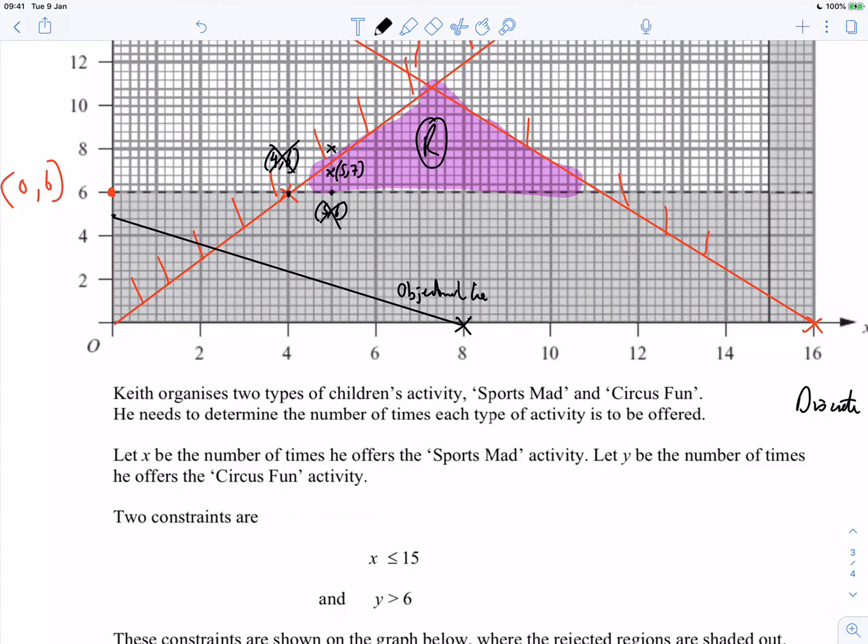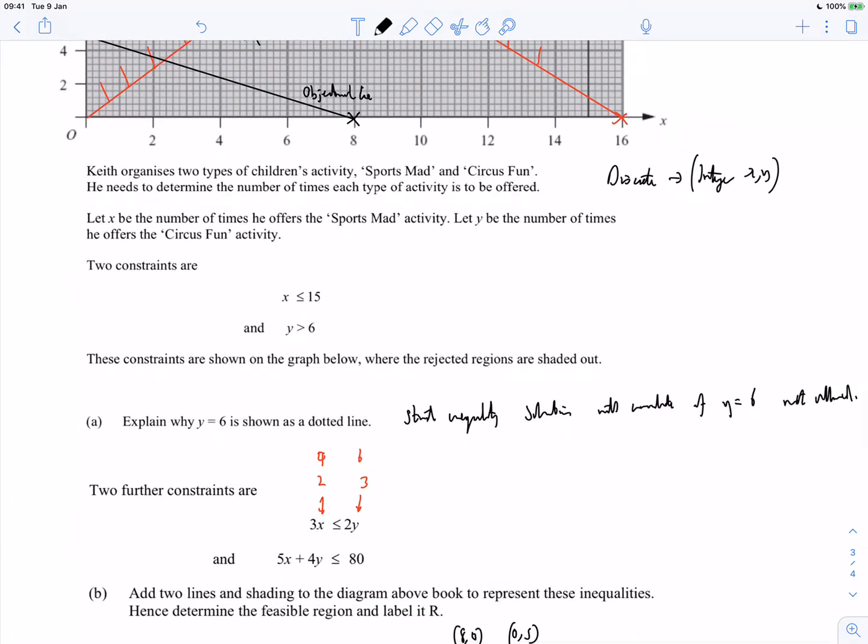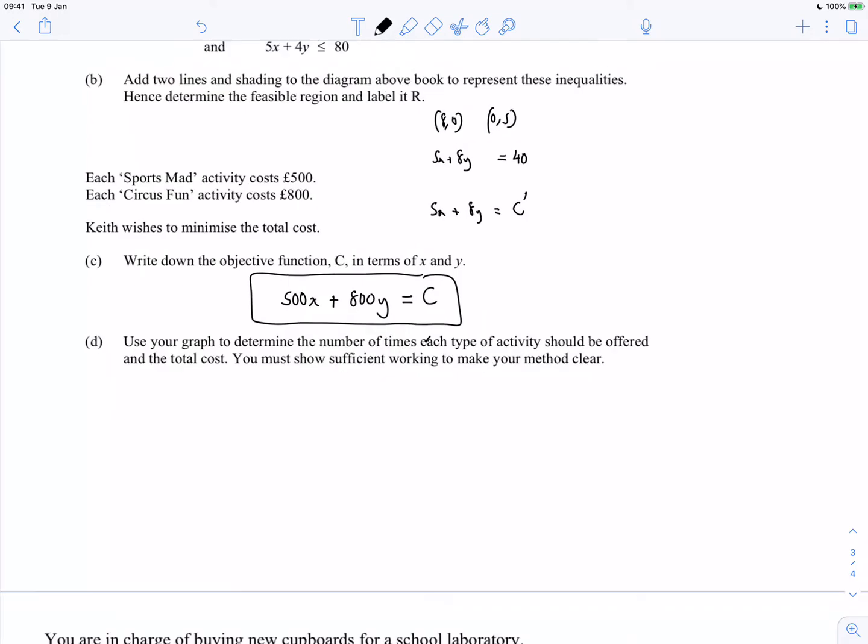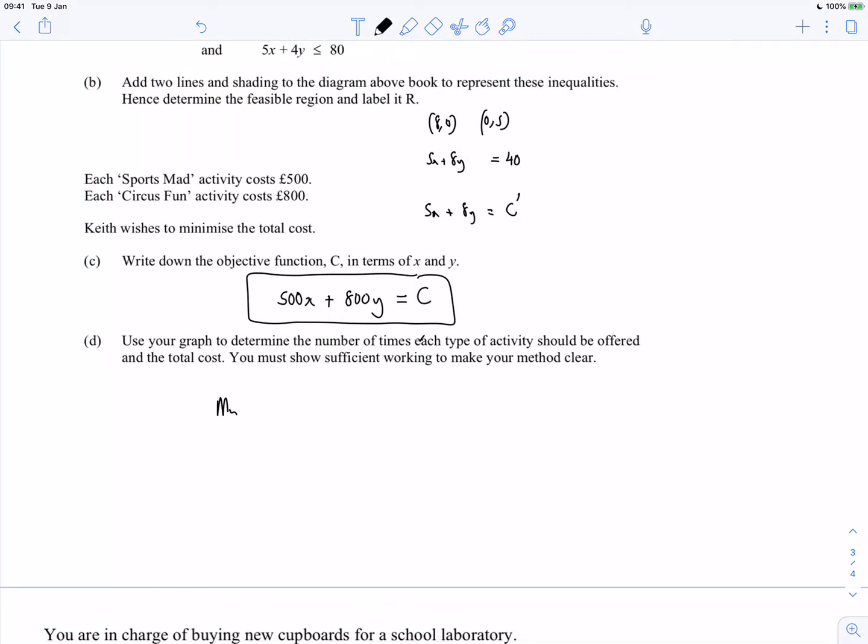And then clearly if we keep going to the right, so we're here at 6, 6, and if we go up to 6, 7, which is here, then clearly we've increased x and y, so it's going to be at a greater cost. So it looks like x is 5 and y is 7 is what we're going to be dealing with here.